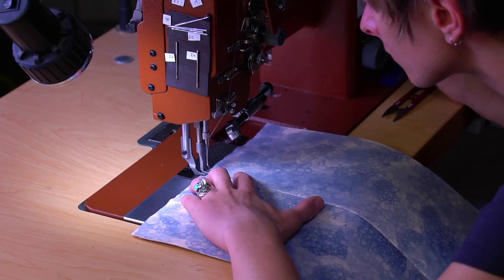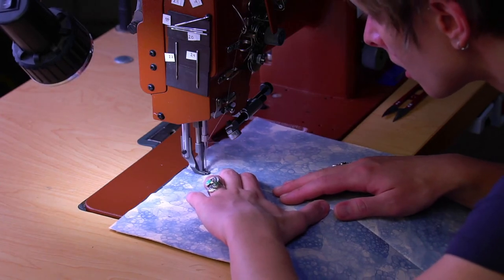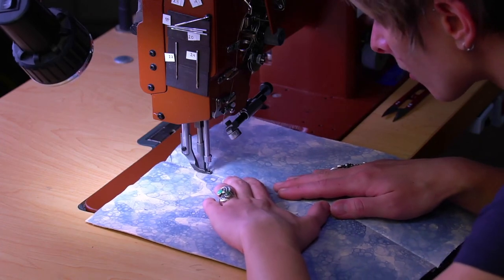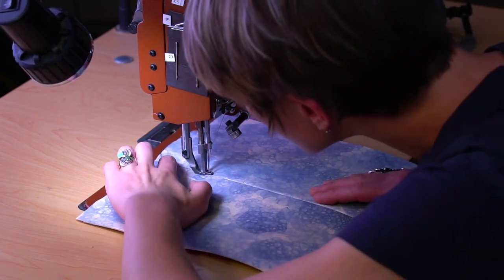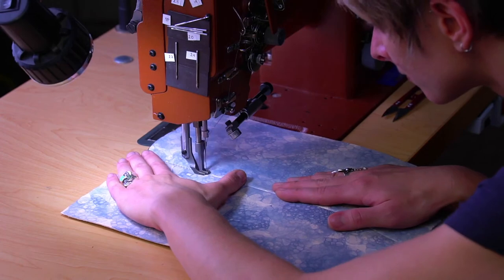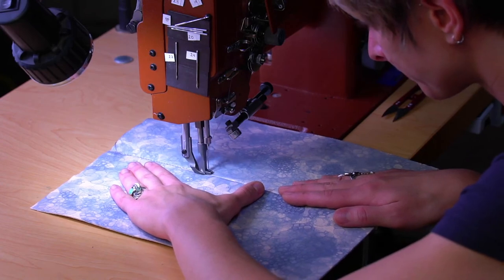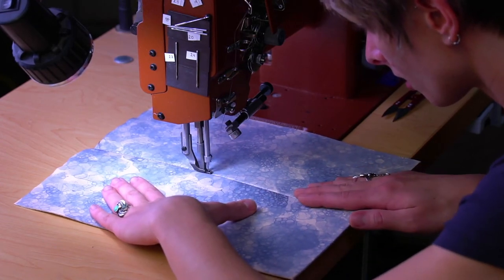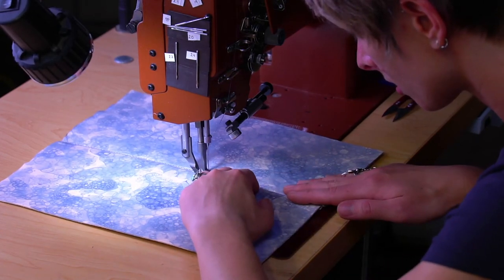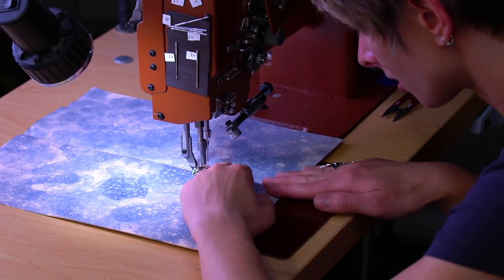What are you sewing up over here, Liz? So this is the document pad holder. Actually, it's just like a big envelope. It's just a really big envelope. It's really nice. It holds like a legal size document, or a small laptop. Yeah. It's looking more blue now. It is, as it dries, but it still looks real good. Yeah, it does. That's a nice color.